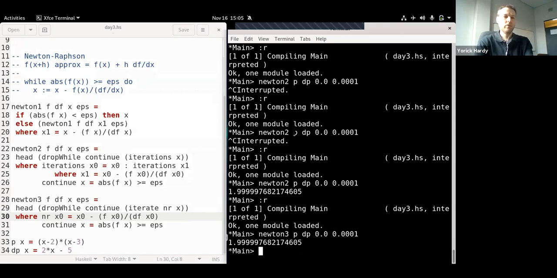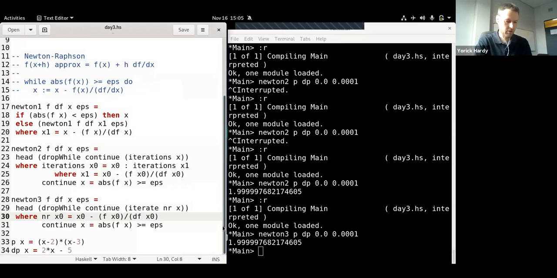So the reason why I would say probably this is a little bit more functional is I've separated out everything into the role that it must play in this calculation, which is what is the stopping condition, what is the iteration, and now, of course, we could easily adjust this for modified methods. We could do it here also, but it's very clear. So the style, I would suggest, is more functional.